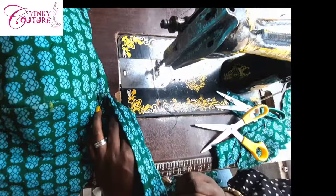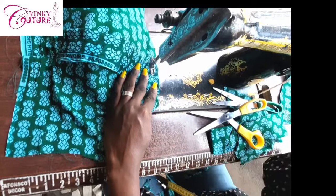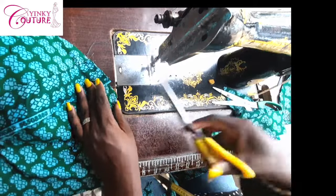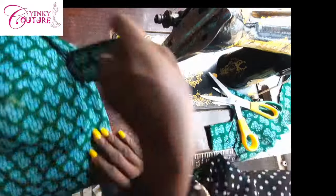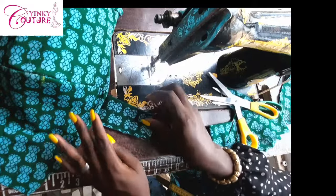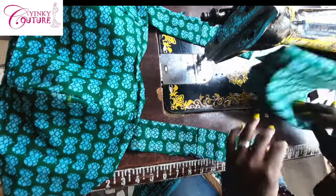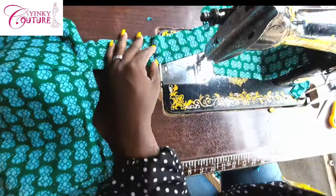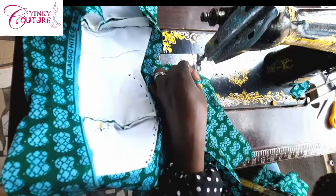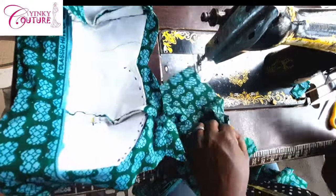Having done that, I use another stitch to attach the other side with half an inch seam allowance. After sewing, the result is very beautiful — the cup really came out well. This sleeve piece is a kind of band that the sleeve will be attached to: the length is 10 inches and the width is two inches. Unfolded it will be five inches wide. You'll remember we took four inches off, so this will fit neatly. I'll fold this to the back, check the breast point position, then attach the back bodice — the back has been joined together — and place it on the shoulder.